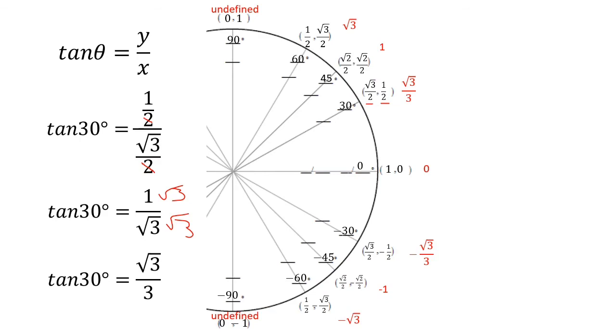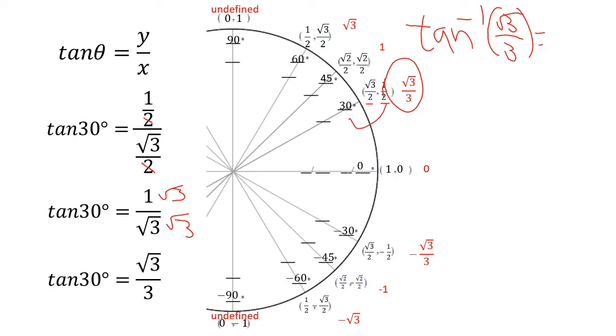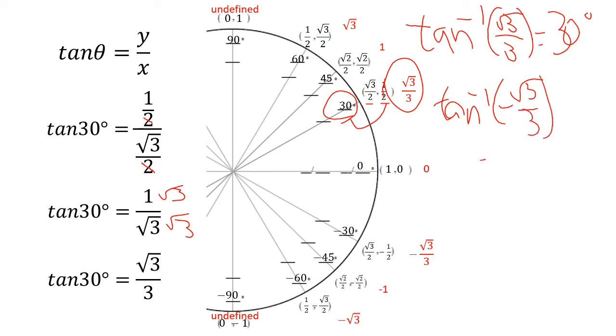So let's do a quick example. Let's say I needed to find arctan of root 3 over 3. Well, I'd look for root 3 over 3 after I've taken these notes and worked all of these out. Root 3 over 3 is what I get if I take the tan of 30. So my answer is 30. And if I do the same thing for negative root 3 over 3, I will get the same answer except negative.